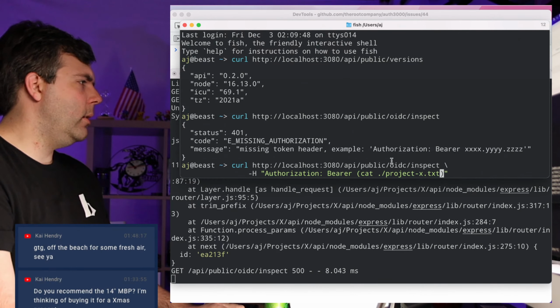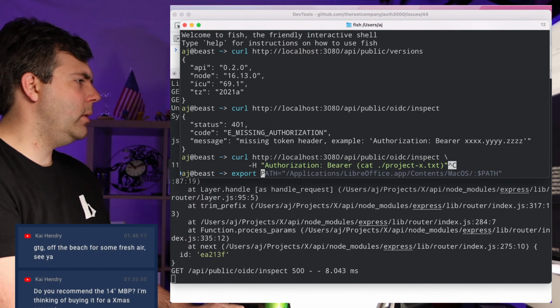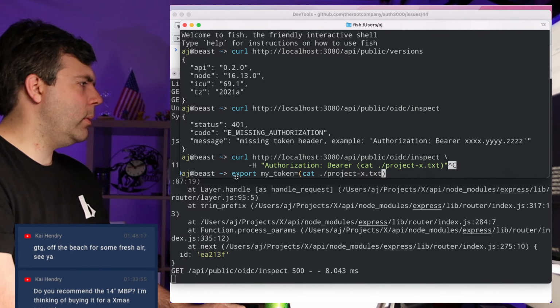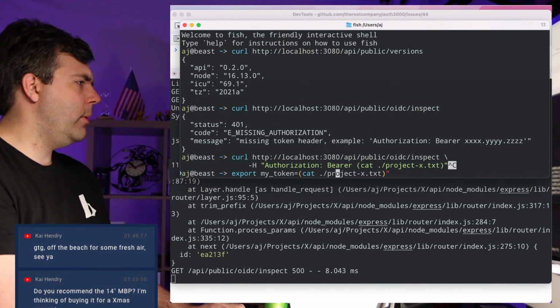So this is what I'm going to do. I'm going to do this export my token equals, and then I'm going to do cat projectx.txt. I'm going to run this in the other screen. I think I probably need to put this in quotes.